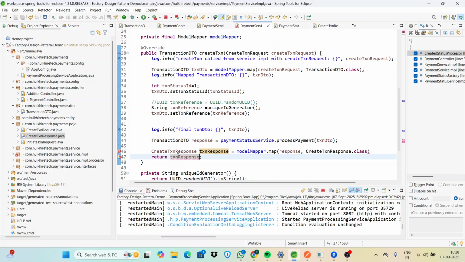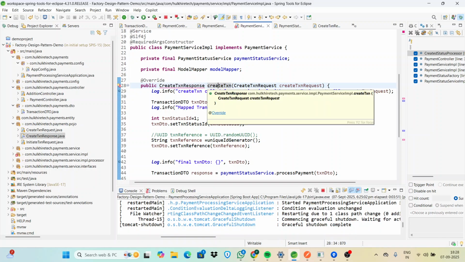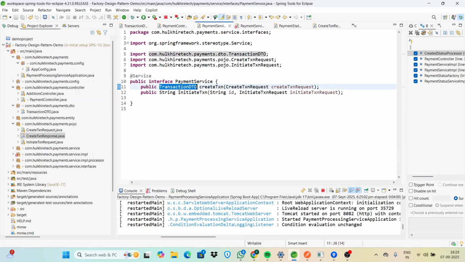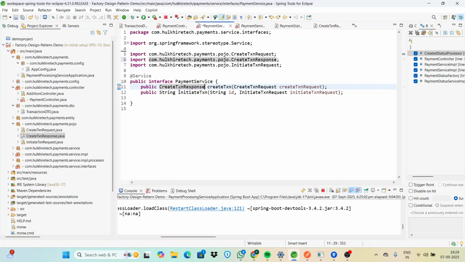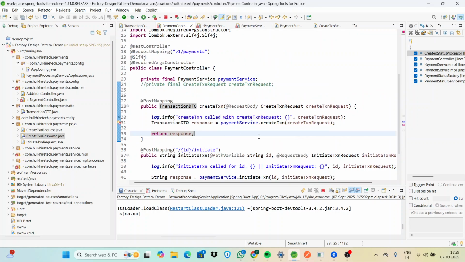So as we are returning the object of create transaction response, so we have to update the return data type here, and we have to update in the payment service interface. Yes, here. Let's save it. Let's save it here also and go back to the controller.